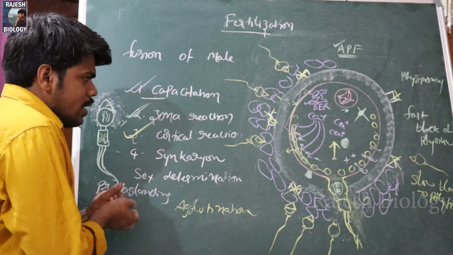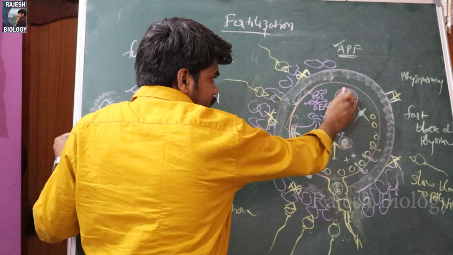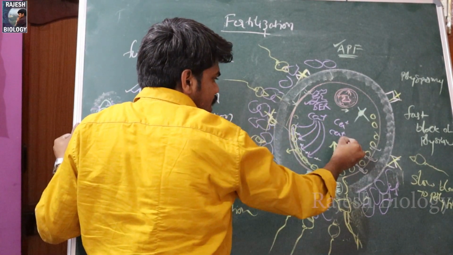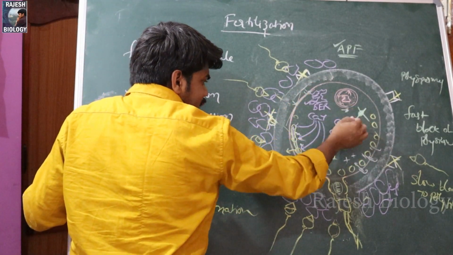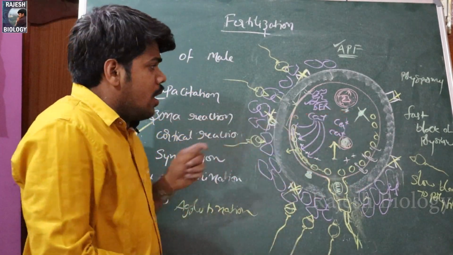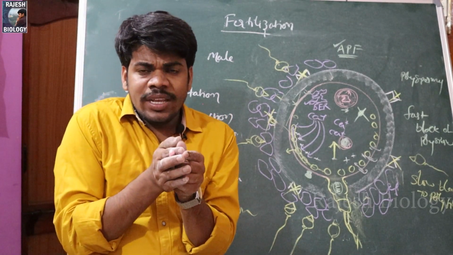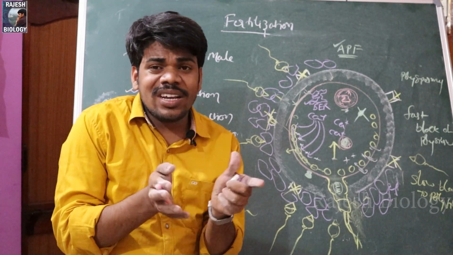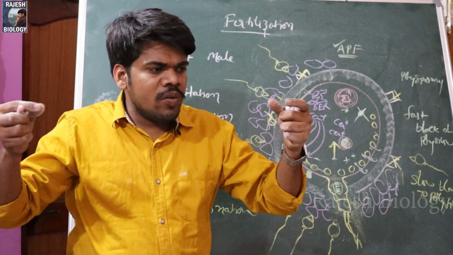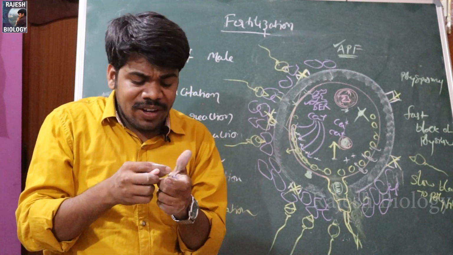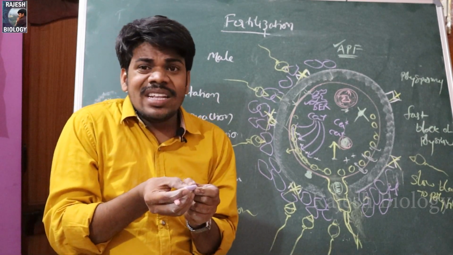Now come back to this. After completion of the division, these two nuclei have 23 chromosomes each. After completion of these two divisions, the two nuclei are fused with one another. And this fusion is called synkaryon. Syn means fusion, karyo means nucleus. Two nuclei are fused with one another, so it is called synkaryon. And this is called syngamy. If two gametes, sperm cell and ovum, fuse with one another, this is called syngamy. After syngamy, inside, the male nucleus and the female nucleus are fused with one another. This is called what? Synkaryon.